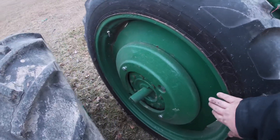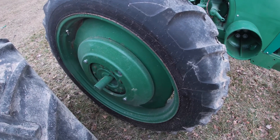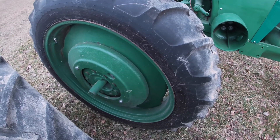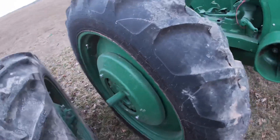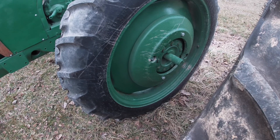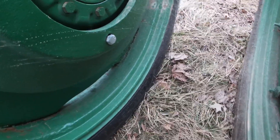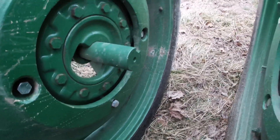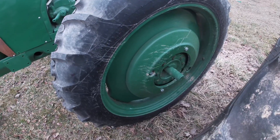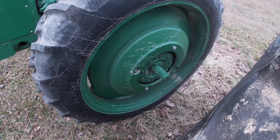The tractor had junk tires. One rim was good enough to patch — I just patched around the valve stem hole. It had a set of wheel weights that were mismatched, which turned out fine because I had a mismatched set at home and they matched each other, giving me two matched sets. The other rim was in terrible shape — it's actually made out of two rims cut in half and welded together. There's a seam you can see if you look close. I used a 77 rim and cut half of it to make up the width I needed.